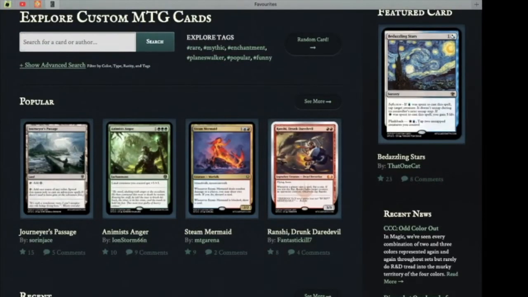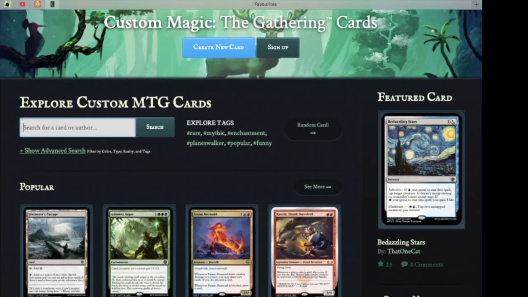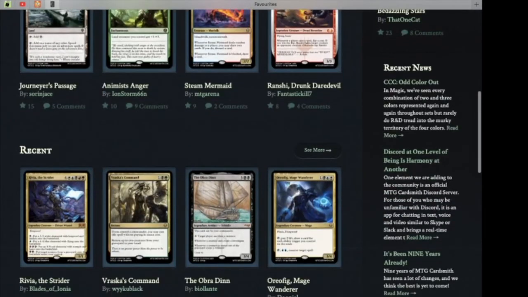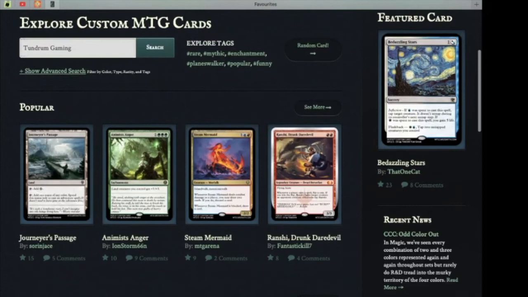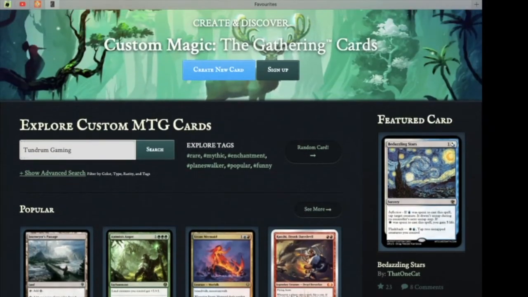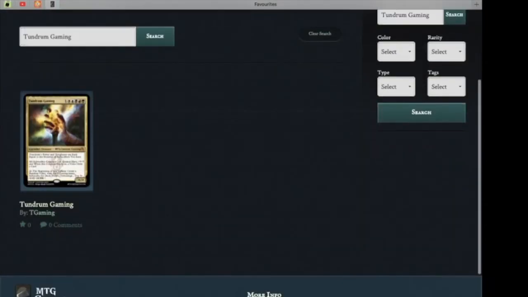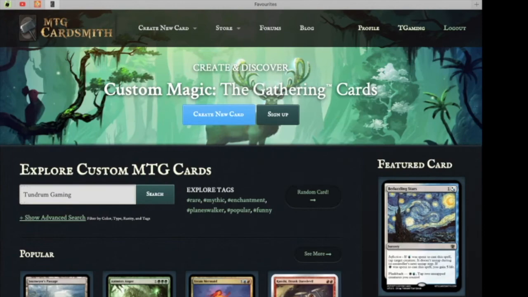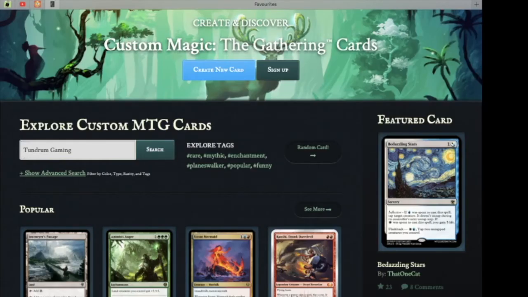So down here you can search for any card or author you want, or you can click random card, or explore types of cards. So we'll just put that in. This will come up with all the popular stuff that have lots of likes right now, and the most recent cards. You can view more to see more recent cards. You can click here to view more cards with likes. And then if you click here, it'll just search up your search. So that's just my card I made. And that's pretty much all you need to know now to making a card.